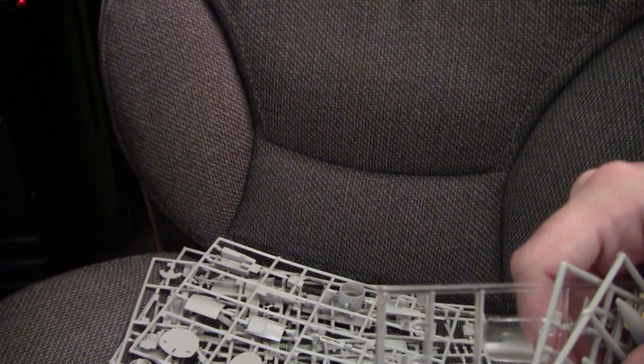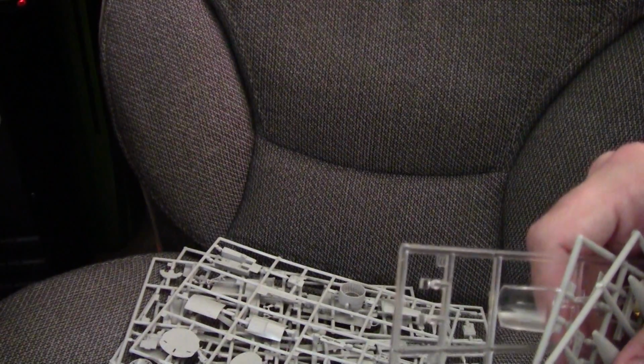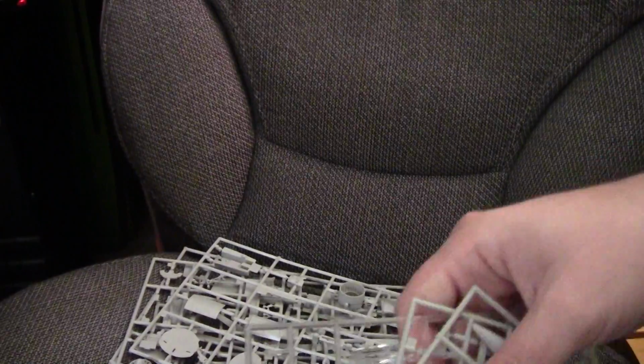Again, this is part of the reason why I don't care for this particular type of boxing: it does make it a little more difficult to get the parts out so I can discuss them with you guys.